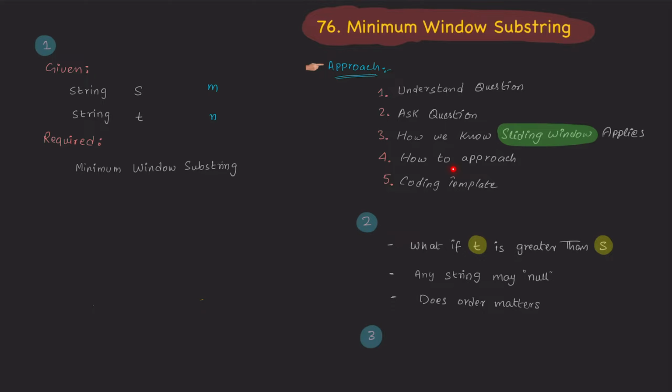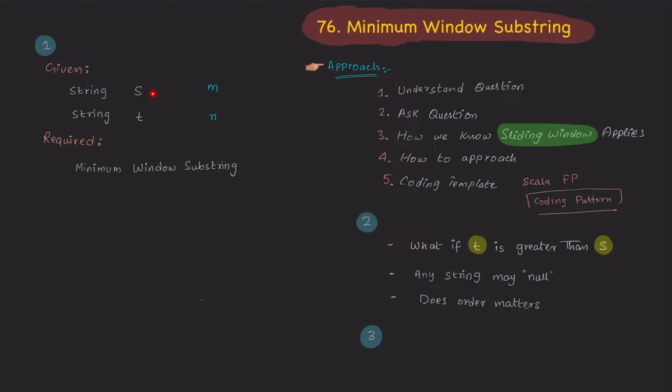Because once we apply that, it will take us to the next level, how we have to write the code. And then we will look at how we will apply the coding template. In this coding template, I'm using Scala. I will be using functional programming, and for sure I'm using the same coding pattern, which will be the sliding window. So you can use this coding pattern and apply it in any language of your choice. Now let's see what this question is.